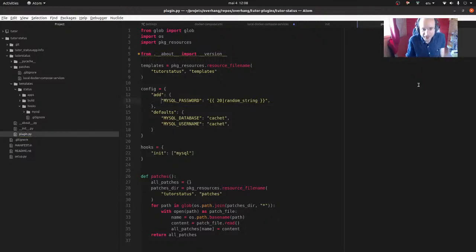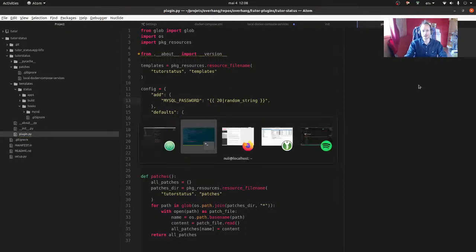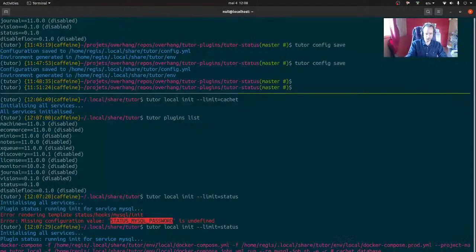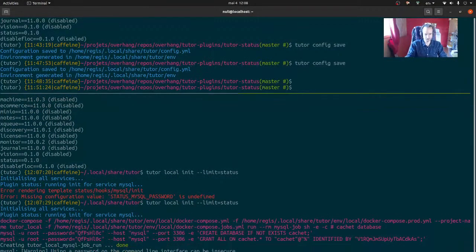So I should add this variable here, and now I should be able to run init. And yes, here I can see that the database was created, and also a cache user identified by this variable, which should correspond to the status MySQL password.